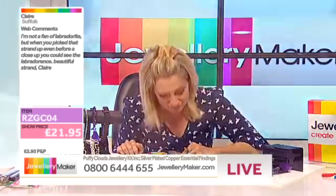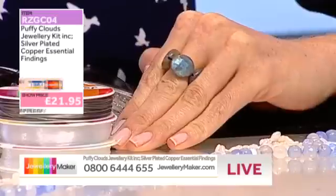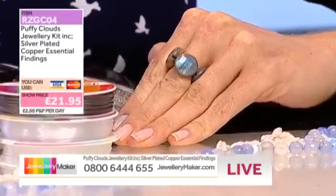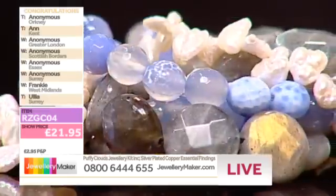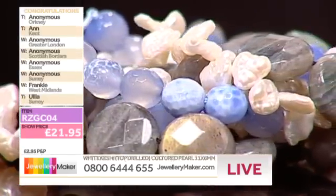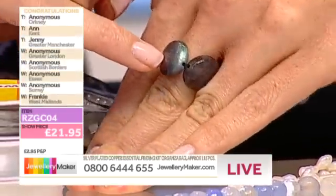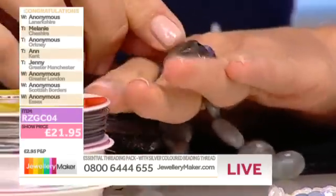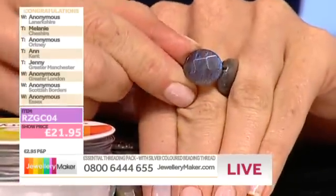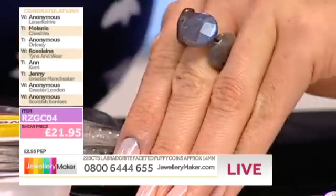Here we go. Look at this. Random. Hope it's got labradorescence now. Oh my word! Look at that! I cannot get enough of this. Look at the edge of that one there. Oh wow. Look at the quality.